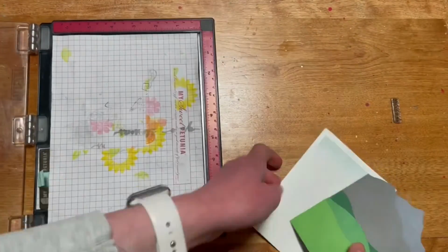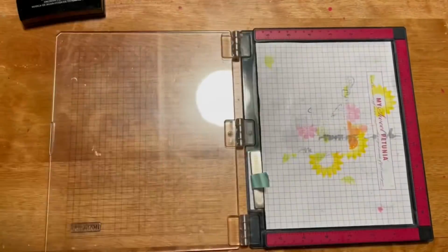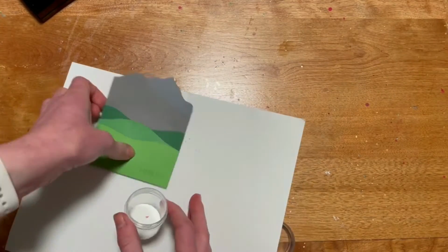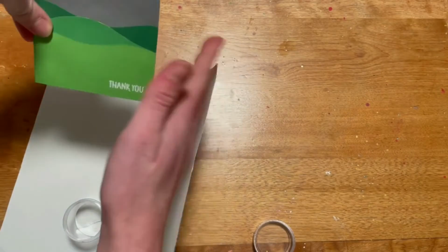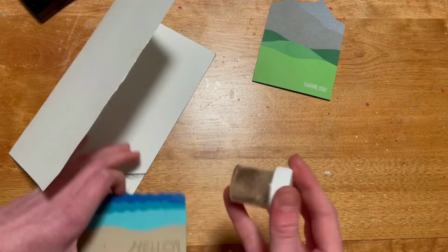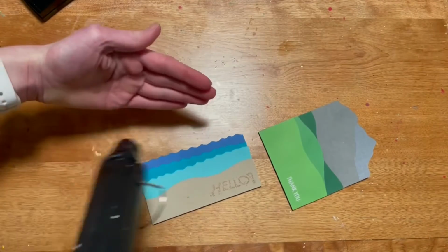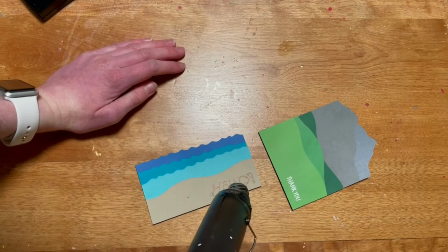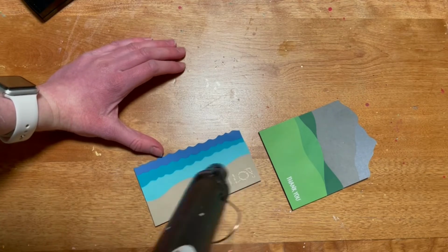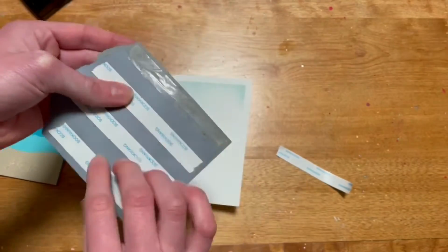I then stamped a little hello sentiment with some Versamark ink, and this little thank you sentiment with some Versamark ink on both of the cards, so that I could have a little sentiment, but it didn't distract. I then used a little bit of white embossing powder on this green one, and then I used some Hero Art sand embossing powder for this other one, and it looked like there was sand there. I will then heat set this, so you can see that that one looks a lot like sand, which is really nice, and I thought it looked really cool.